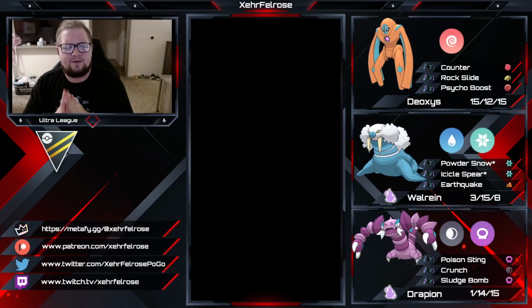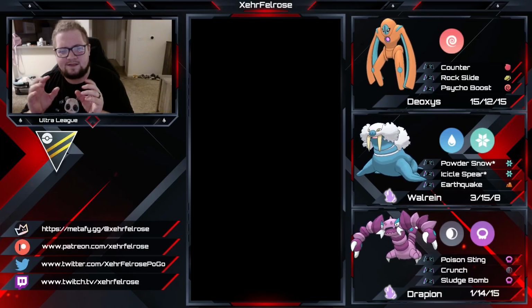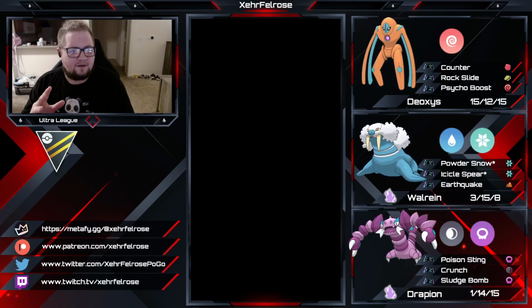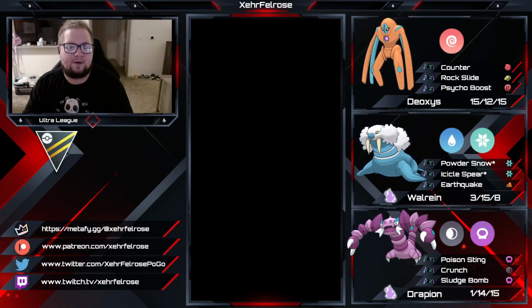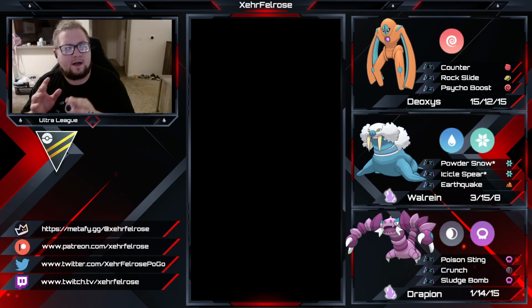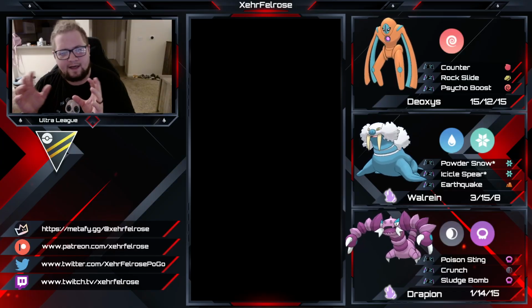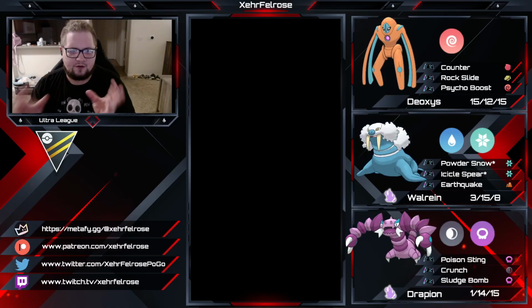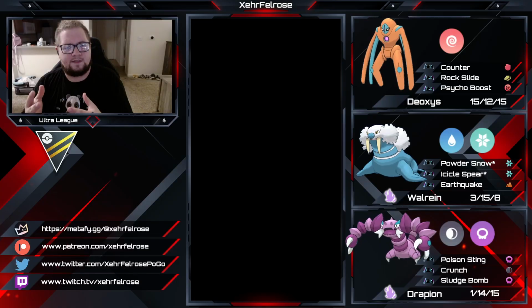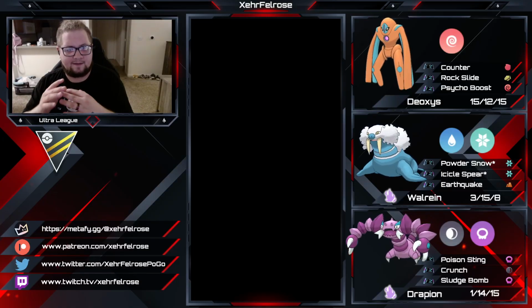I can't stress enough, I know Deoxys is one of those things that's like, you know, a super whale kind of Pokemon, but it's so good in Ultra League. It core breaks so many things. You could try running Toxicroak in its place. You know, Drapion and Walrein, you kind of go between Greedent and you could try Scrafty in the back, or Obstagoon. All of those Pokemon work in tandem with Deoxys. You really just want Anti-Ghosts in the back. That's really what you're aiming for.